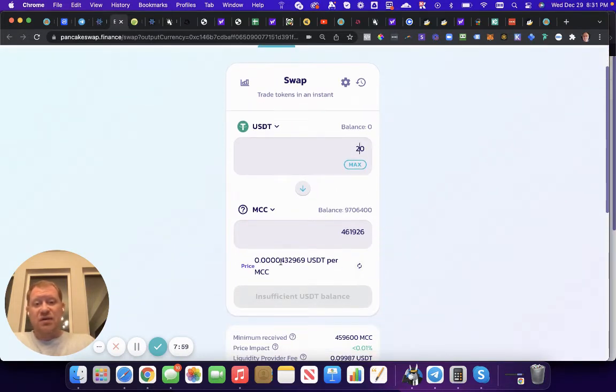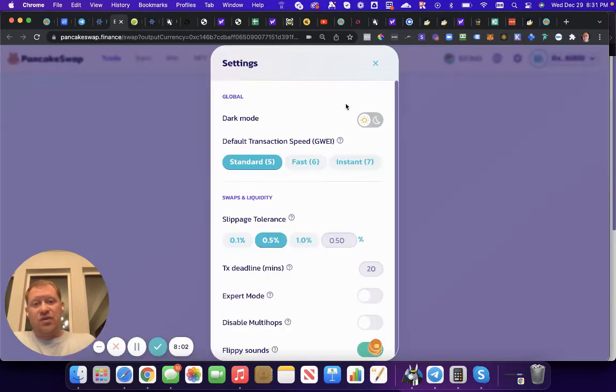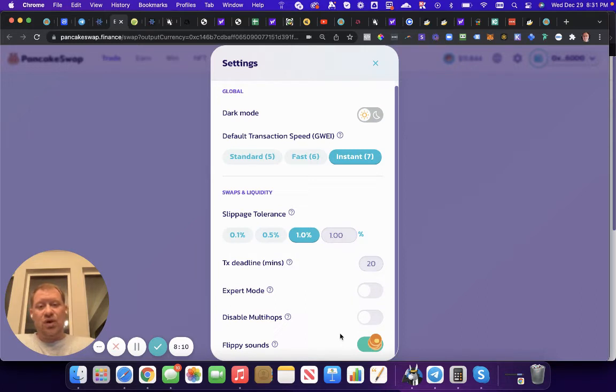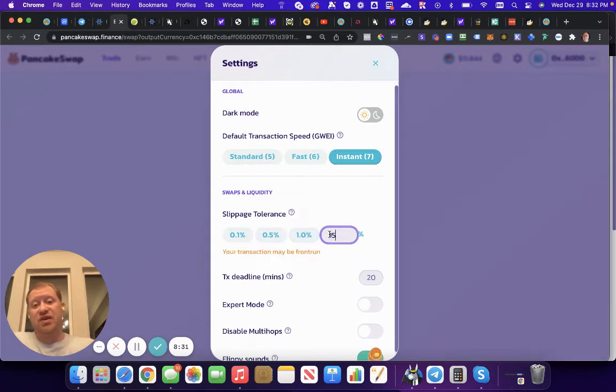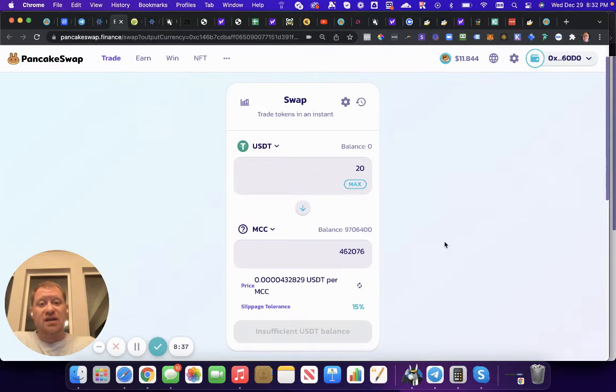Typically what I'll do is go to the settings and have it on instant usually, and it'll be set to something like this, and 1% slippage. I'll try the transaction and it'll fail with a weird error message. It says something like gas fees or something like that, and you're like, what the heck, right? Then I try it at 3%, 5%, whatever. I think it finally worked. It didn't work. I got it to 15%. It even says there, hey, it might be front run, whatever. So you put that in there, you've got it like this, and then you're able to hit complete.